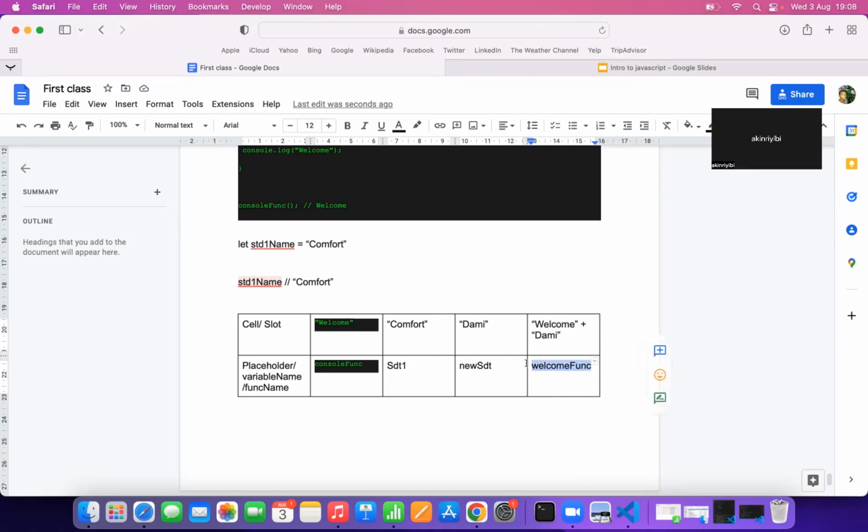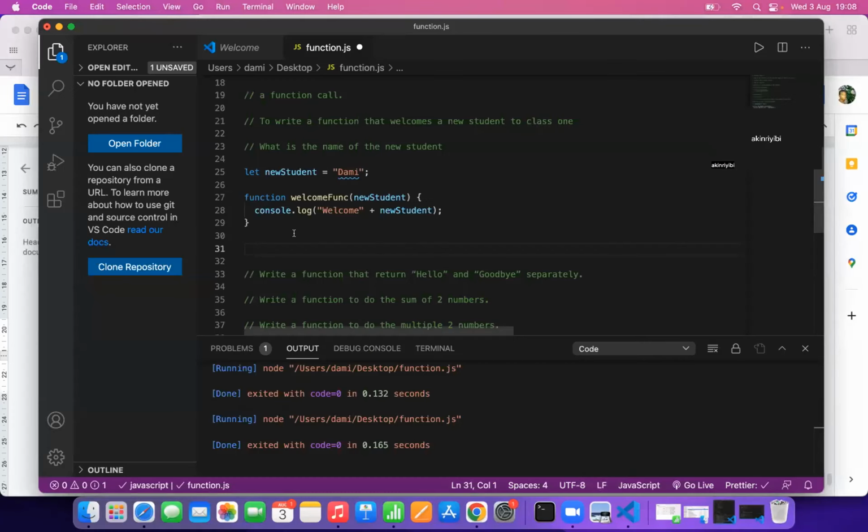So to get it out of the memory, we just have to do what? Call that variable name. And the variable name or the function name here is what? It's welcome function. So if you look at this code also, we said we write a function called what? The function keyword.